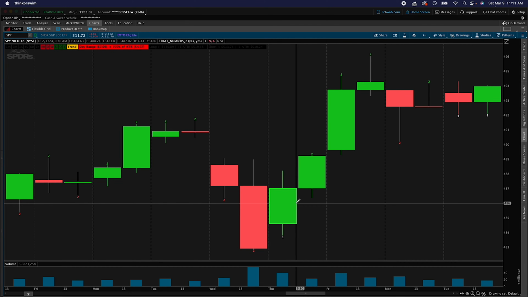formulate a trading plan or a trade depending on what you're looking to take. For example, here, let's pretend this candle and over does not exist and we only have these two candles, right? So here we have a 2-1 setup. If it breaks the high of this wick, we're going to go long. If it breaks the low, we're going to go short. So our entry is going to be as soon as this candle breaks this high. And something to note, with the strat, we do not wait for candle closes. As soon as it breaks the top of the wick, you get into the trade.